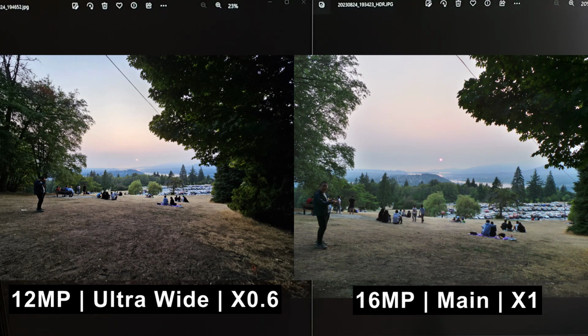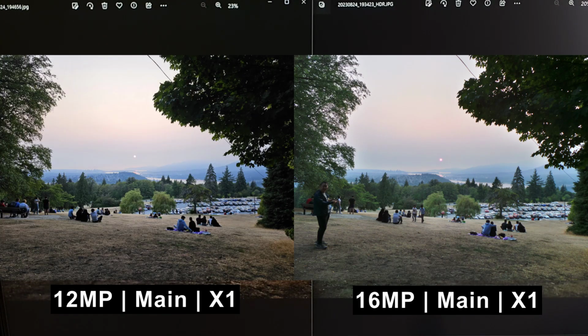This is the ultra wide camera from the Galaxy S23 Ultra. I think I shouldn't take ultra wide pictures anymore since the Galaxy camera doesn't have that feature. And at one time zoom, again I prefer the Galaxy S23 Ultra's color and so on, but maybe some people prefer the natural color.